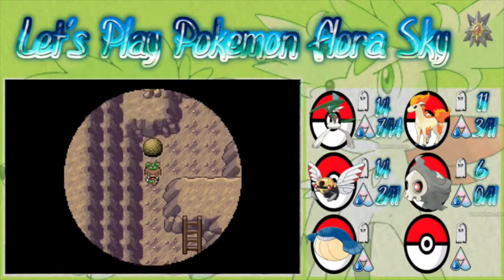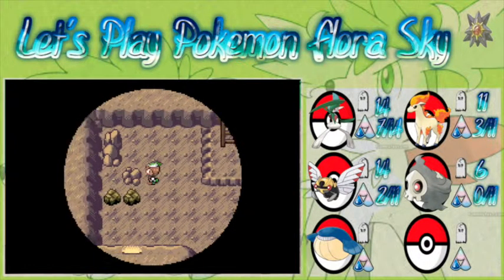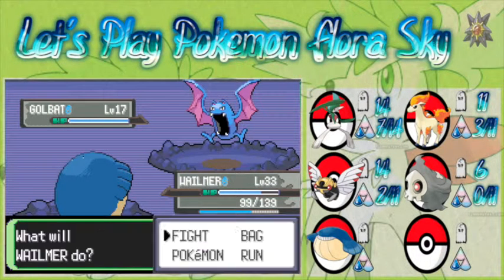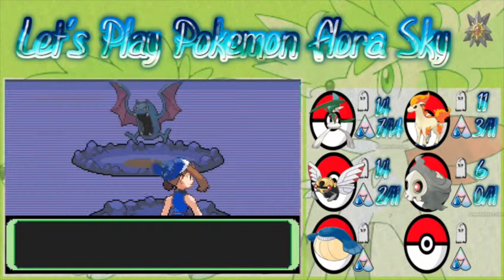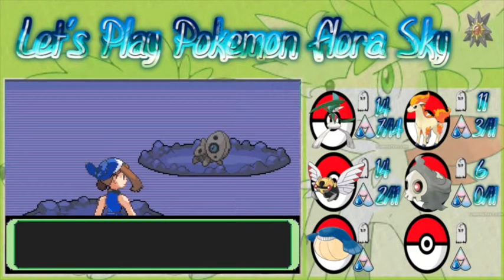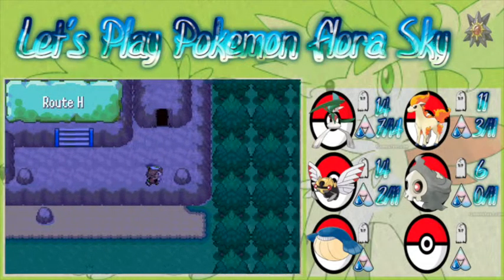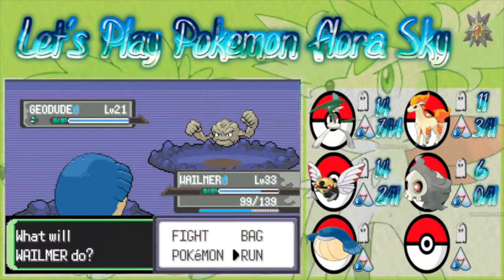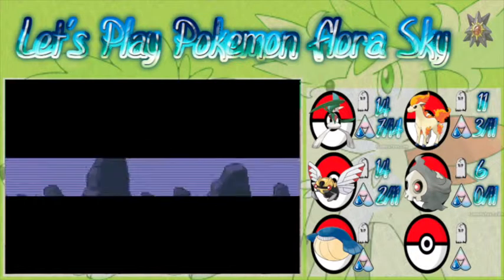Did we try going up? I'm pretty sure we did. Yeah, and that leads you just outside. For some stupid reason, because the geometry of this area does not actually match where the actual area is. Okay, so we'll come back here when we have Surf and when we have the Mach Bike, and then I think we'll be able to probably collect everything. But as it is, we can't. So what I should do is take the fastest route out of here, which is actually up here.